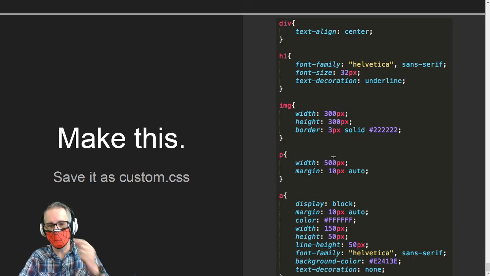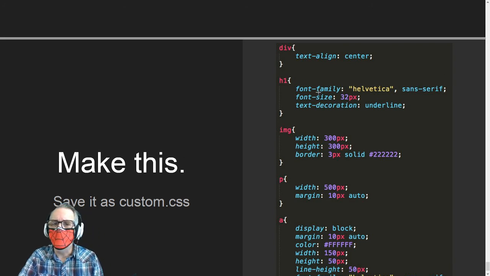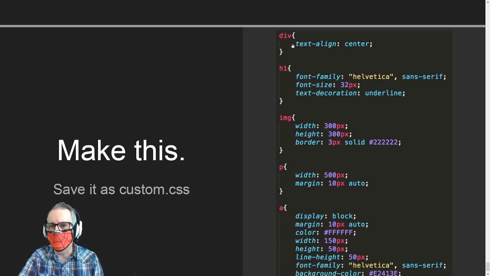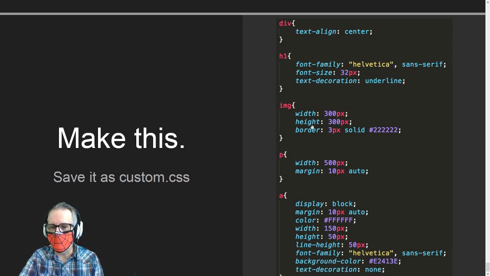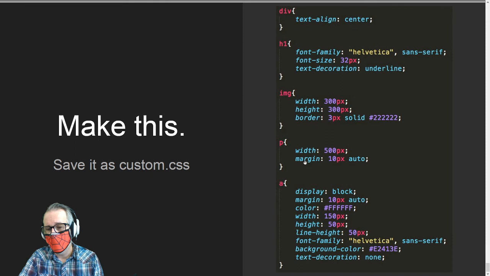Again, we'll get into this eventually, not at this second. So we've got div. We're aligning it in a certain way. It should be in the center. We can see our H1. We can change the font, what the image is, what the paragraph is. We can change the width of the paragraph.